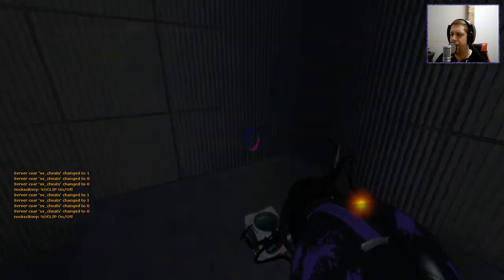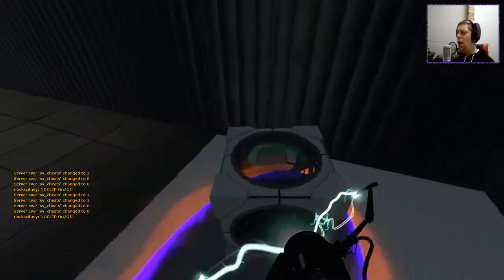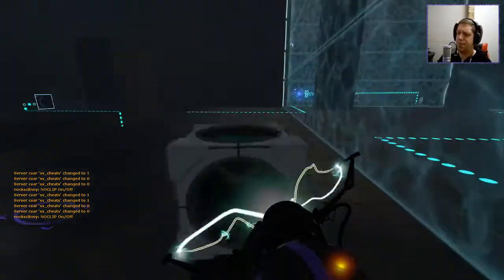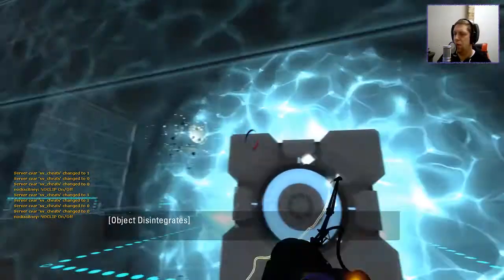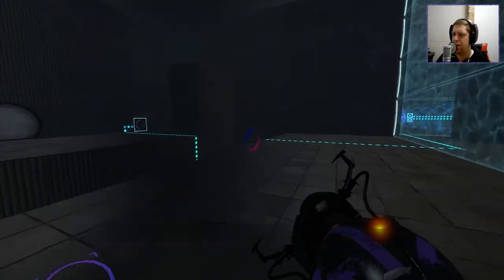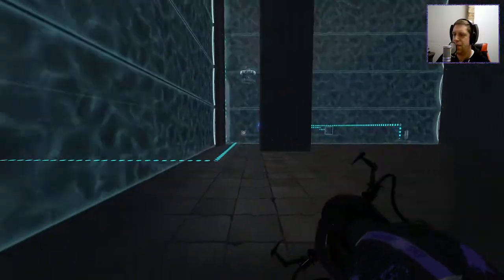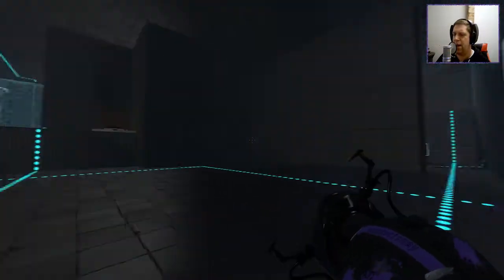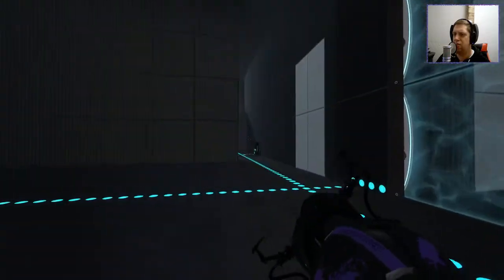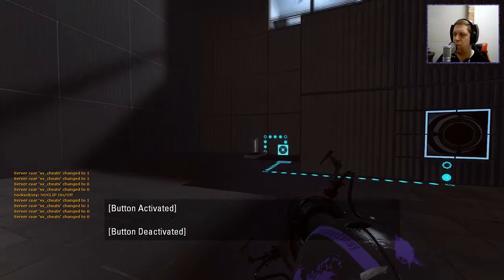Again, do not ever, excuse me, use dropless cubes, because I'm guessing they were needed for the solution. And now I can no longer solve the chamber because I've fizzled the cubes. It now becomes an impossible chamber.